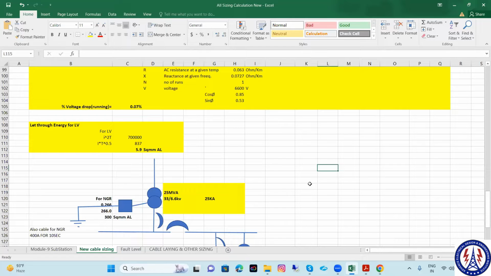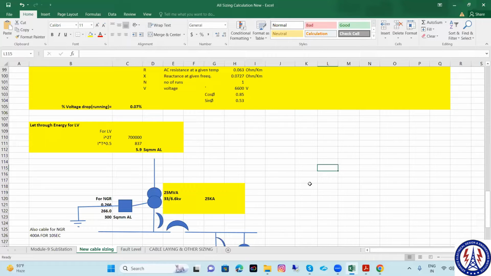If you are able to completely balance, then the neutral will not have too much current. If your system is unbalanced, that unbalanced current will flow through the neutral, so your cross-section requirement for the neutral will increase. So my suggestion is you can take 4 core if your client is telling, but 3.5 core can also be used if your system is balanced. Wherever the system has more unbalanced currents, we will prefer 4 core. Also if your system has harmonics, because these flow through the neutral only, we should use 4 core or 3.5 core accordingly.